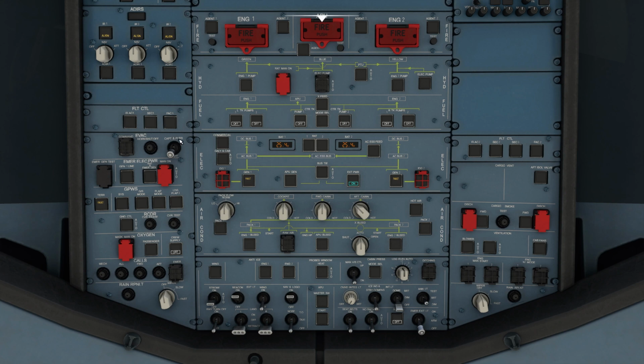Something cool real quick. The evacuation command switch now works. So this should be set to captain as part of the checklist, giving the captain the ultimate authority to give the order to evacuate the aircraft. And actually, we're not ready for the fuel pumps. Disregard that. Got to check our fuel. Hit the wrong one.